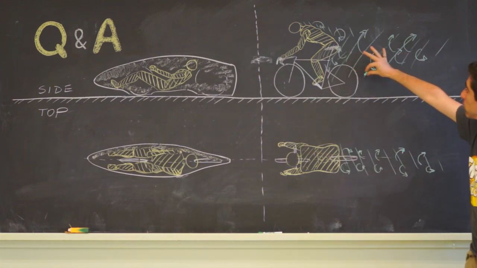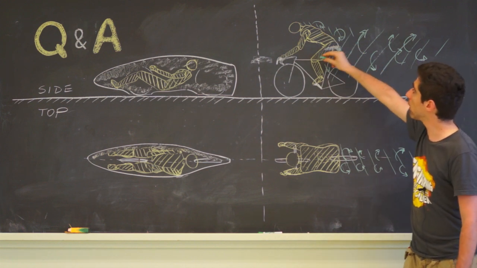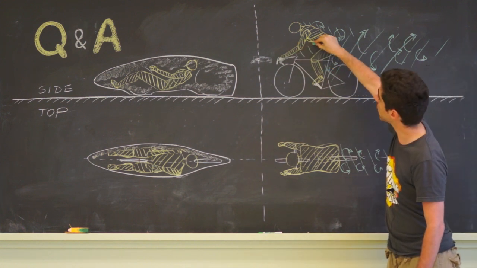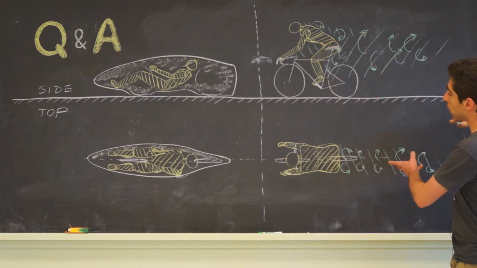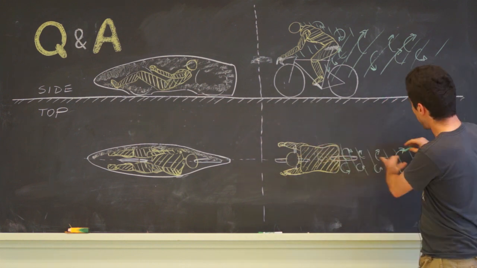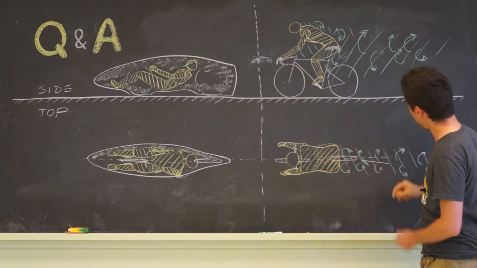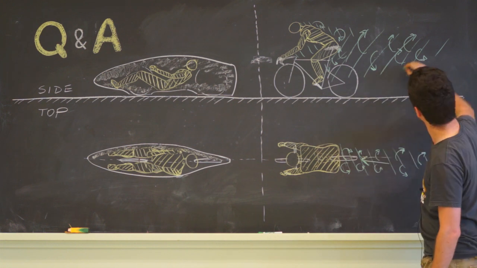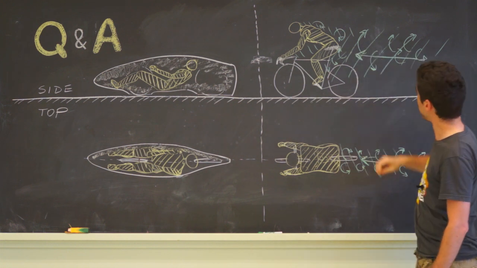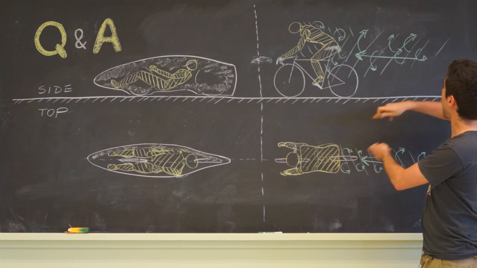So we have this big column of air generated by the body, the legs, and the hands of the rider that the rider has to pull with him. So all this region moves in the general direction of the rider while swirling and gathering more air.